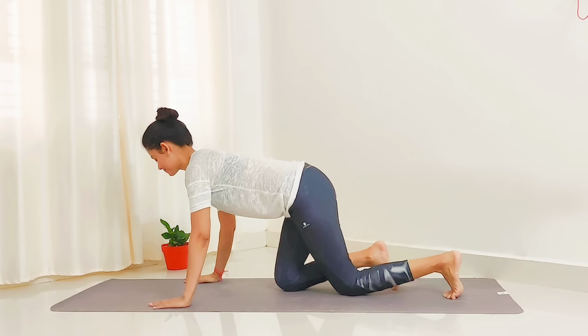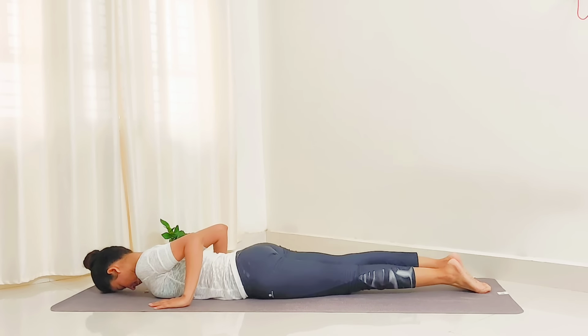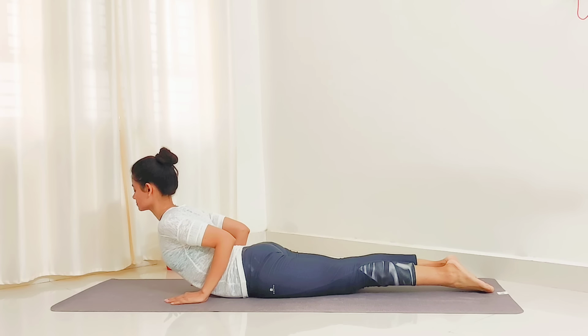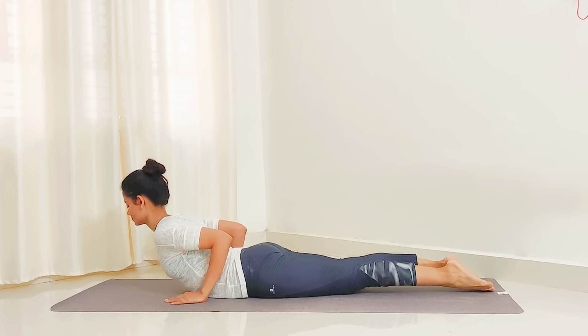So let's prepare for our first preparatory posture, Bhujangasana. Lying down on the chest, keeping legs active, toes pointed. Hands next to chest, almost where ribs are ending. Inhale and we lift the chest up.